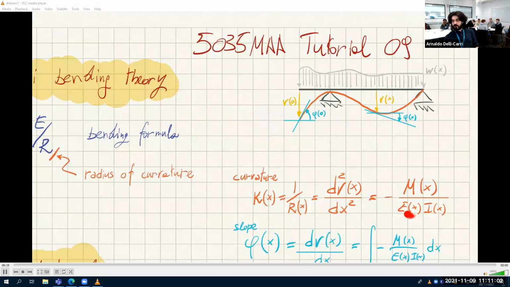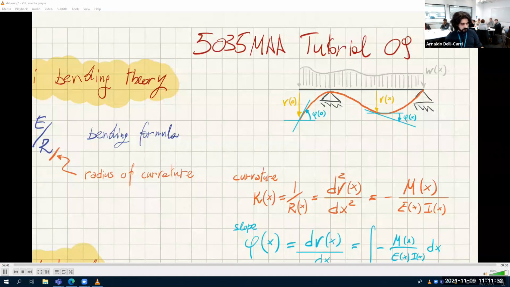This accounts for beams that change in material. So you might have a section of the beam that is made of brass, a section of the beam that is made of steel, and then of course you have to take it into account when you do the integration. Or the beam might change shape. So the second moment of area of the beam might also change as you go on, because you might have a tapered beam, or you might have 2 different beams with different sections attached to each other.